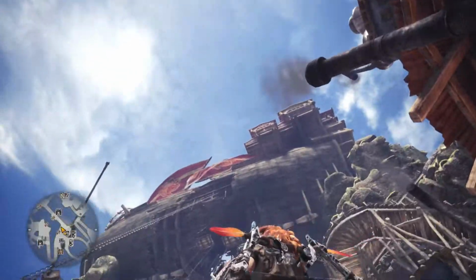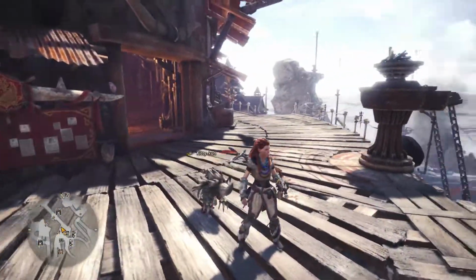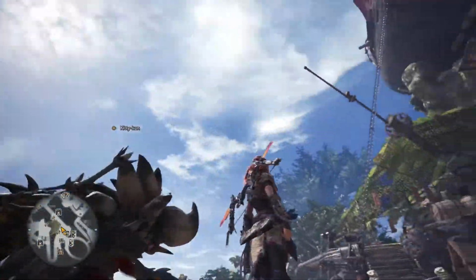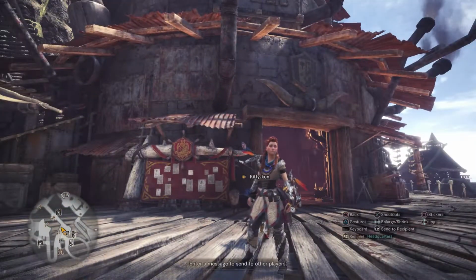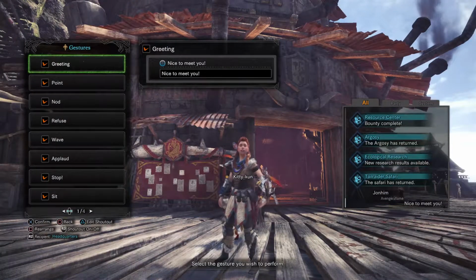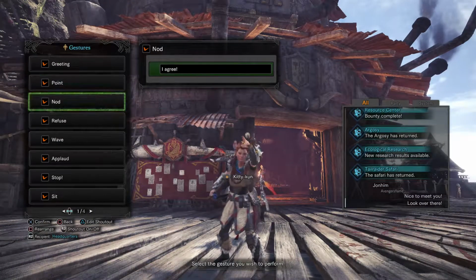So let's talk about the armor for a second. The armor design is actually very, very good. It looks exactly like Aloy, and they even give her her own little voice. I think it's one of the default voices from the game. I don't think it's the actual voice actress recording weird sounds into the game. So have a listen.